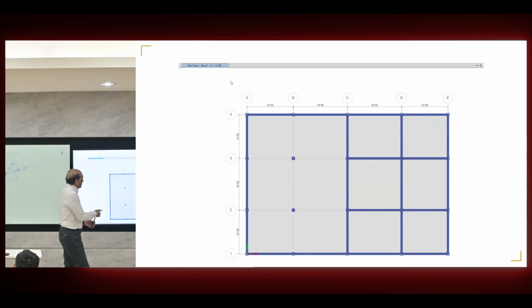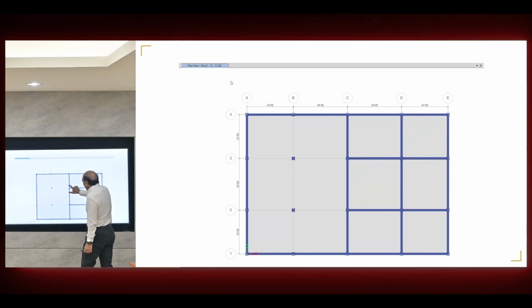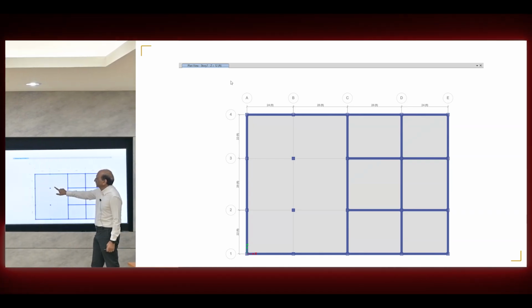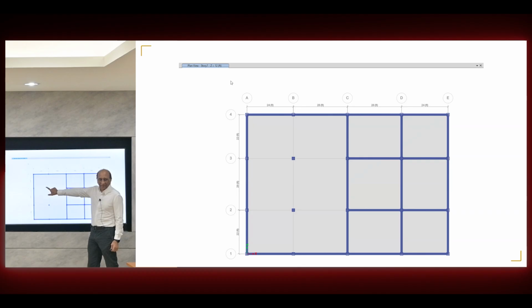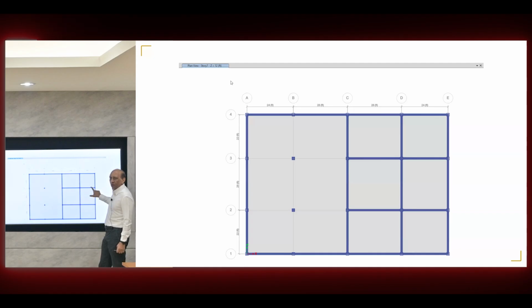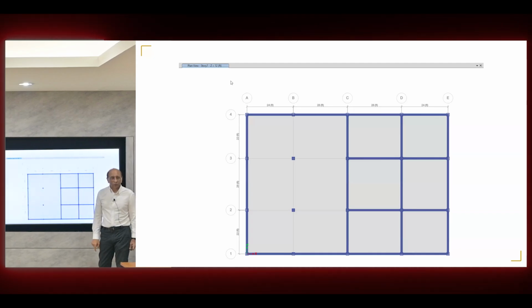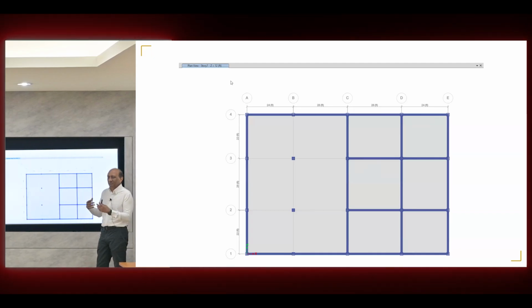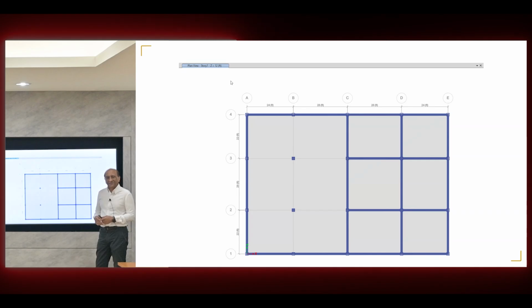When you calculate the bending moment here, there is no beam, so all the moment will be carried by the slab. Here, part of the moment will be carried by the beam, part by the slab, but it doesn't matter. A strip is still a strip. You will do the same concept. So there's no change. I'm giving you an example where mixed systems can be handled exactly the same way.